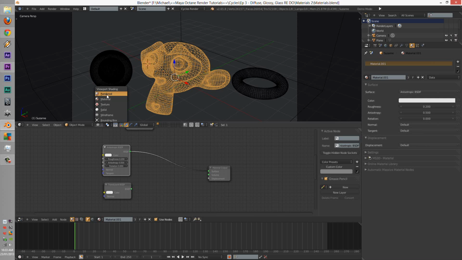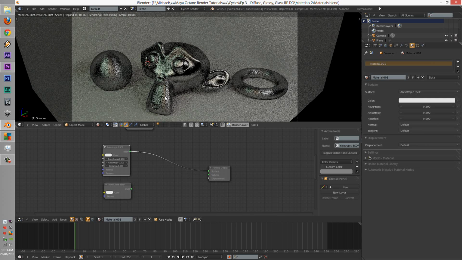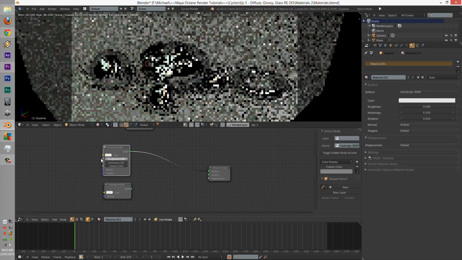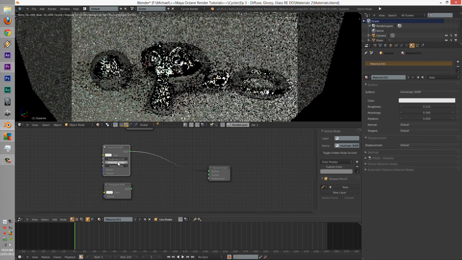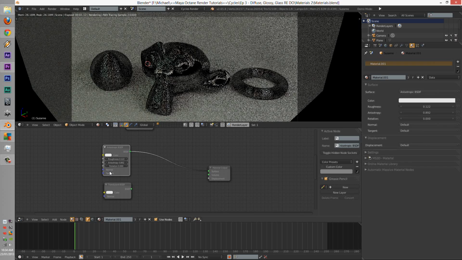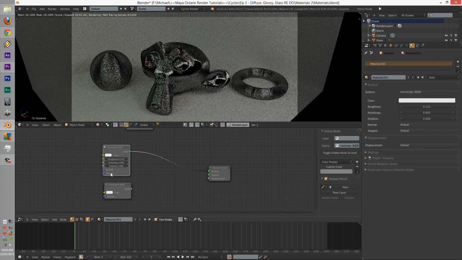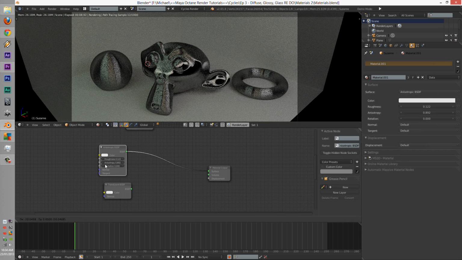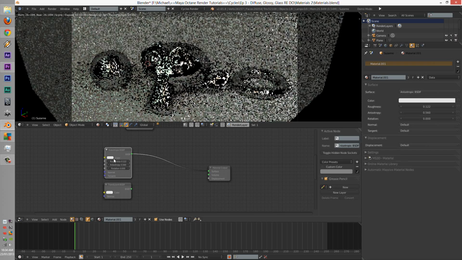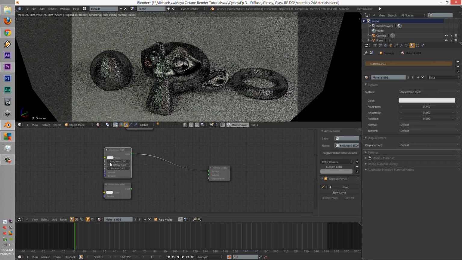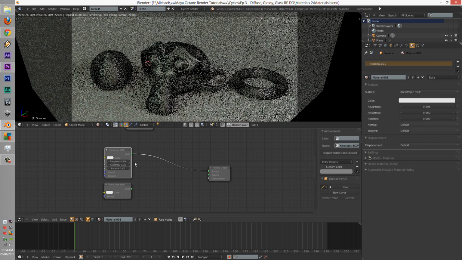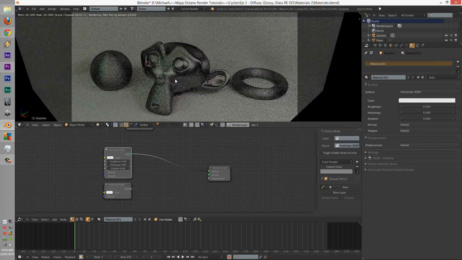If we connect it to the surface of the texture, we can see that it does have some characteristics to it that differ from the other material. We can here have more control over the roughness and the reflection of each of the material. Here we can create a very blurry glossy material. Oh, I'm sorry, this is the blurred material.